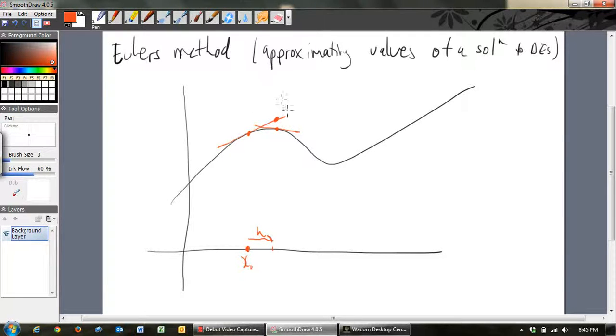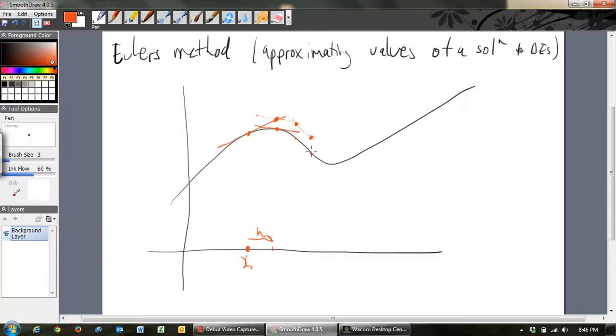If we move forward by h again at that same derivative, I'll try and make it parallel, it goes like that. If we move along by h, then our next approximation would be there. So what we're doing is looking at the slope of the curve at a certain point and moving forward by h. Again, if we move to our next h, what's the slope there? It's about like that, so I'll draw approximately the slope there, and move forward by h, and there's my next approximation point.